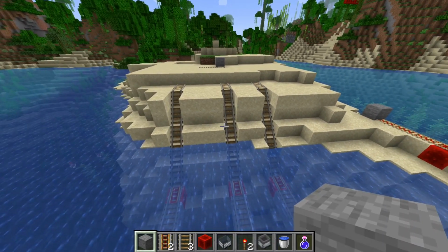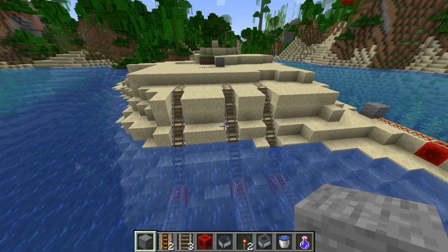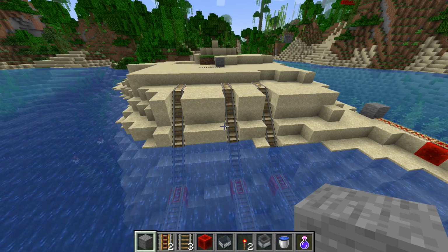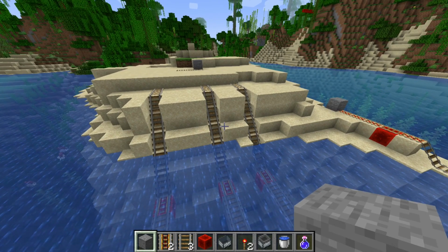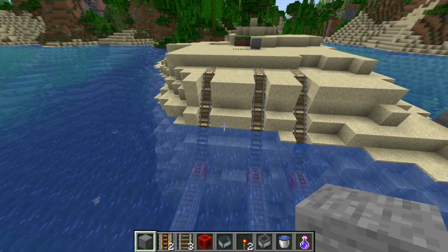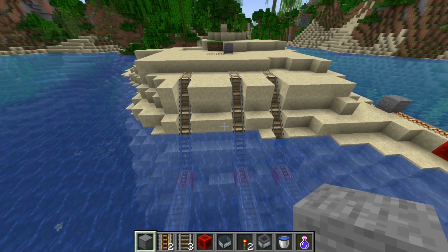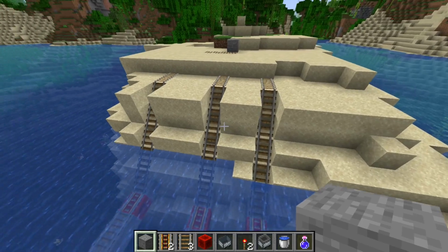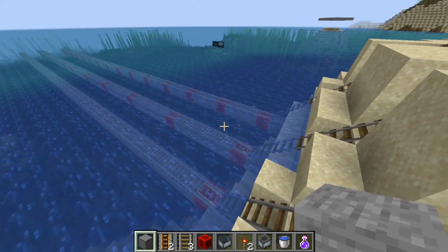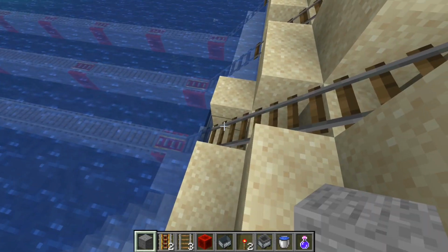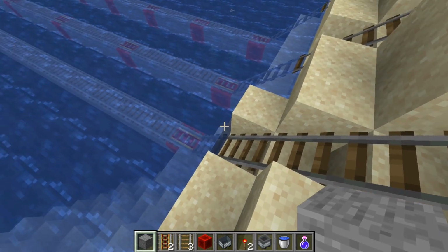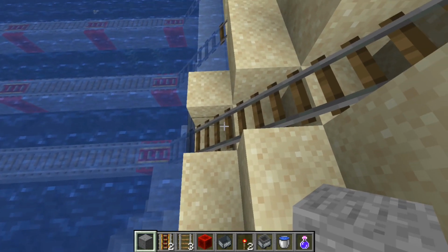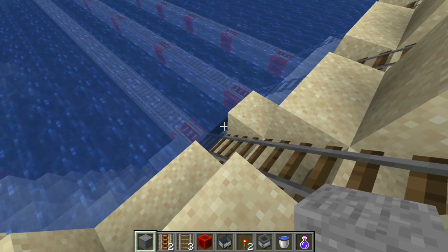Now, probably the best news about this for Java players is when you accidentally leak out a little water and you destroy your entire collection system in your big old redstone farm, well, that's not going to happen anymore. So that is a good thing. But there are some properties to Rails that you need to be aware of. Firstly, running water doesn't affect them. So instead of the water running in and waterlogging this, it just remains blocked.